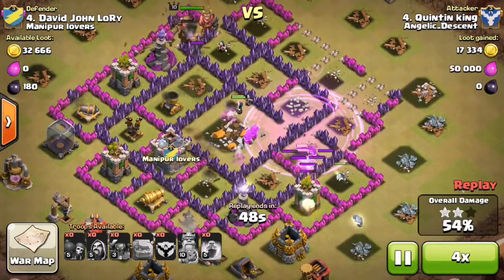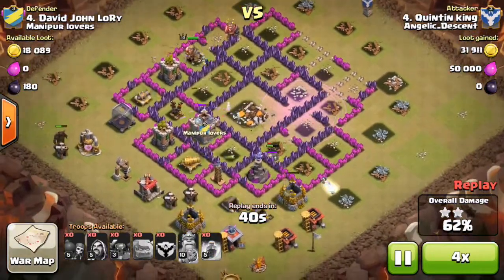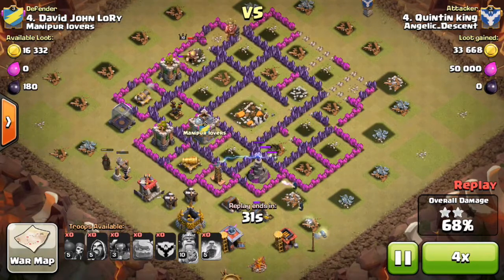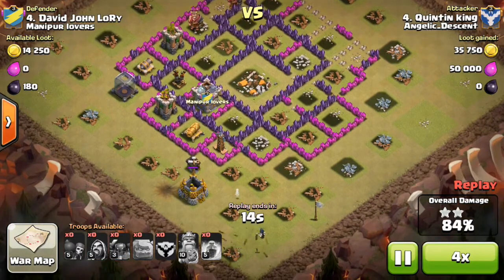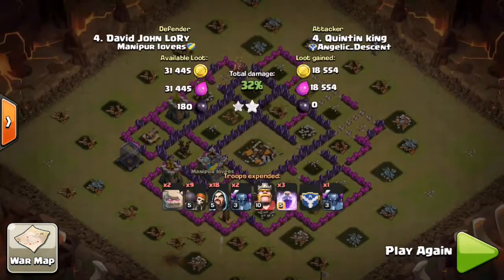His wizards take out the town hall. His golems are still alive, which you want. You actually want your golems to stay alive through like 75% of the raid, because then your wizards and your other troops actually get protected. So yeah, this was a good attack.